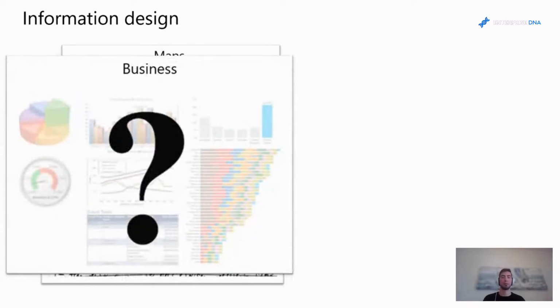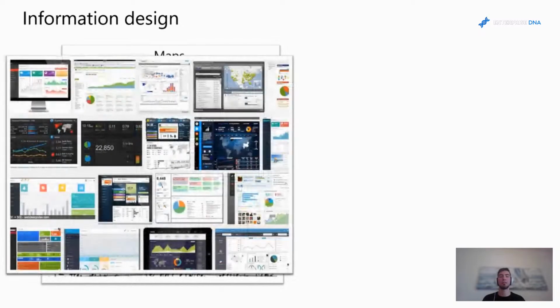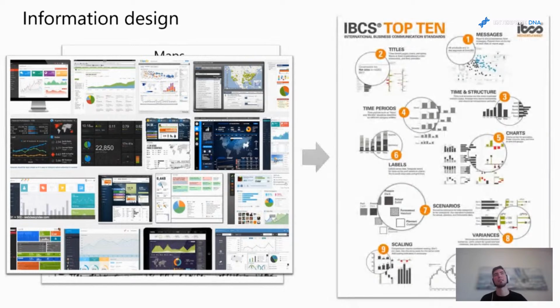But what about in business, right? There is no consistency and no clarity and no agreed upon patterns. Because if you just Google sales dashboard or financial dashboard, KPI dashboard even, you'll get all sorts of different software systems, data representation, legends, ideas on how to present the data. And the solution for this is actually an accepted and well-established pattern, which is called the IBCS standards. So International Business Communication Standards that handle all areas of data visualization.